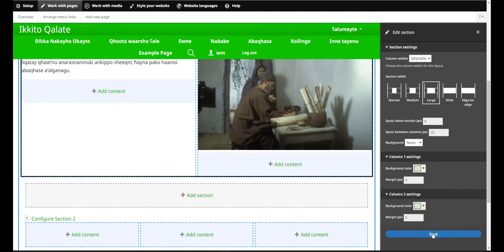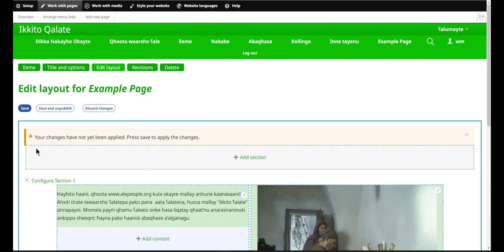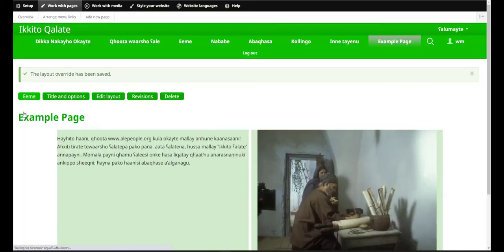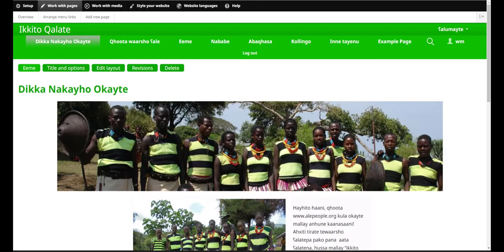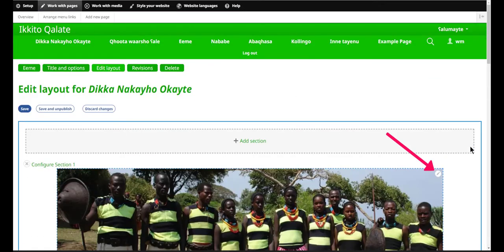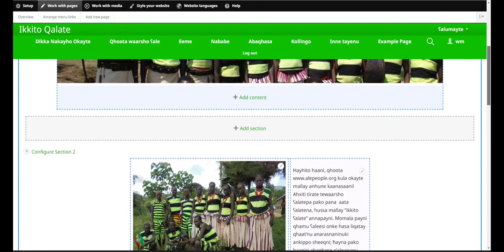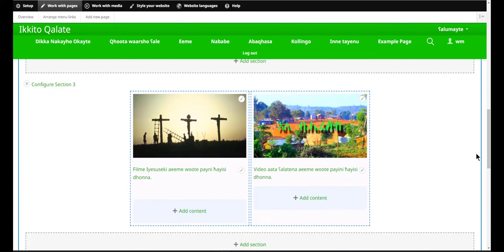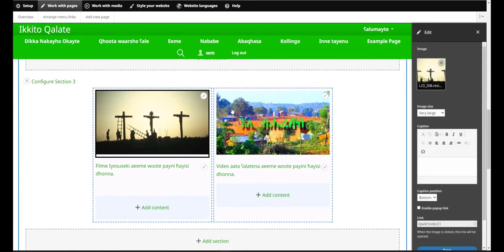After you save, you will see a preview of the page, but I still need to scroll either to the top or to the bottom of the page and click Save to make sure that this page is saved. This might take a little bit of time to get used to, but your current sites have already been converted to this format. So now you can go in, edit your pages by clicking Edit Layout, and then you'll see a pencil icon on each content block. So if you click on the pencil and edit, now you can change the content.